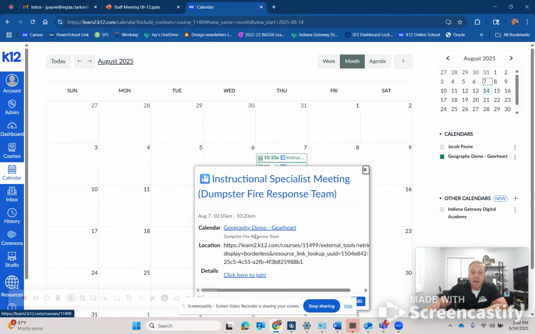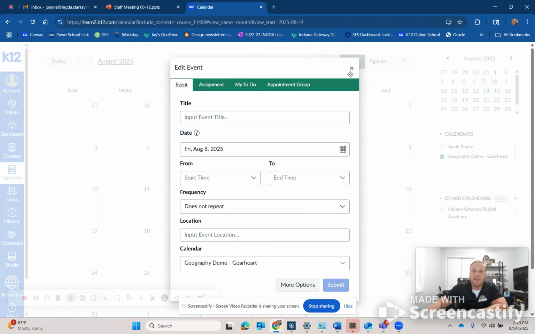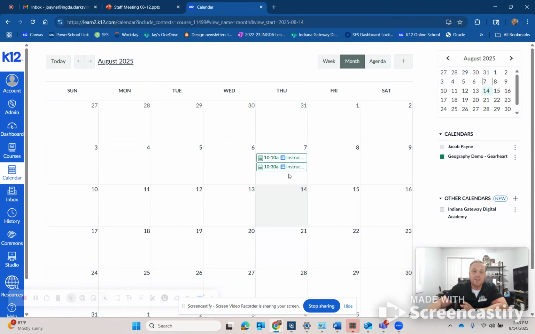And if it is a live class, you'll see a little link right here in the details that says click here to join, or something along those lines. As soon as you select that, you should be able to jump right into the class or the live session. Same exact thing for homework assignments. They will also be listed on here, so you'll just select those, and then you should be able to get some more information. But that is the best workaround we have right now to making sure that your calendar is accurate.